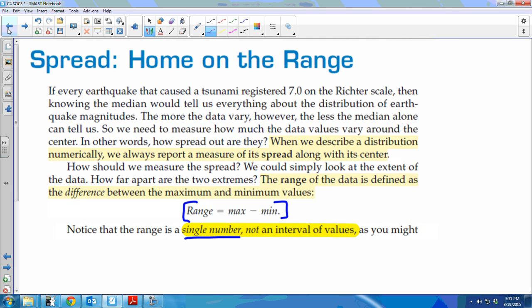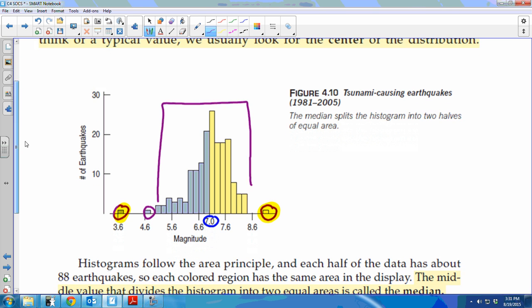So if I go back to my tsunami data, I don't know for sure, this is just me estimating, but Q1 is probably somewhere in here, and Q3 is probably somewhere in here. And so if we subtract, we're just going to get this distance instead of all the way from the maximum to the minimum. And most of the data is within that IQR, the middle 50% there, right? So it makes a lot more sense. And you have the middle 50% showing how spread apart things are instead of the entire range of the data set.